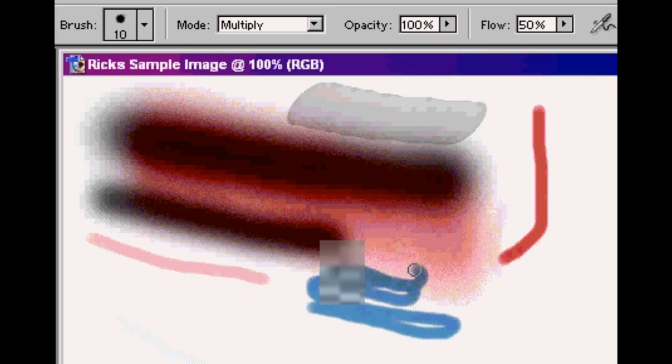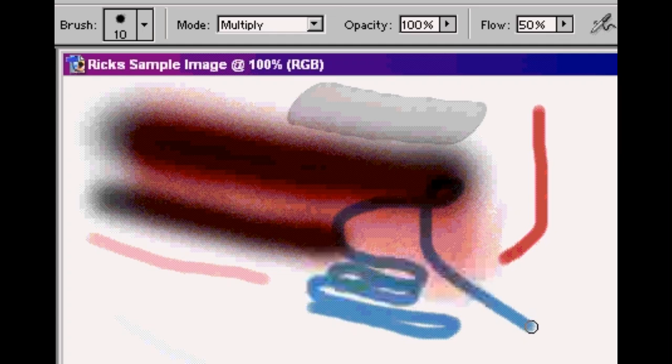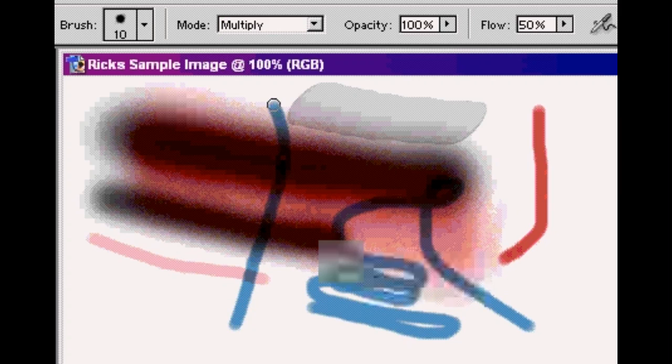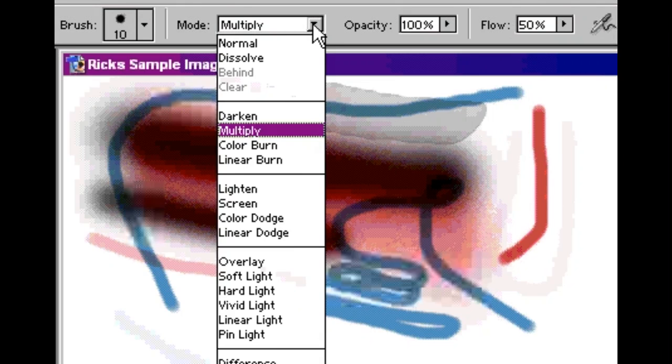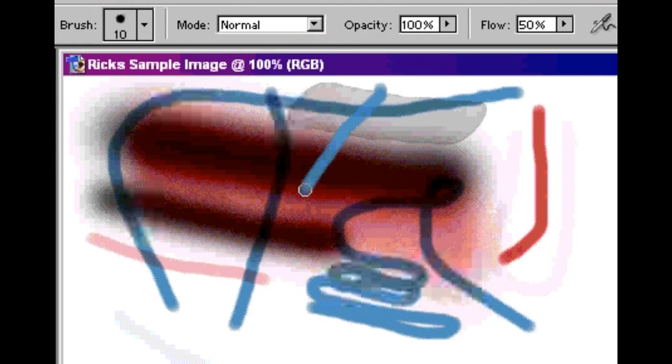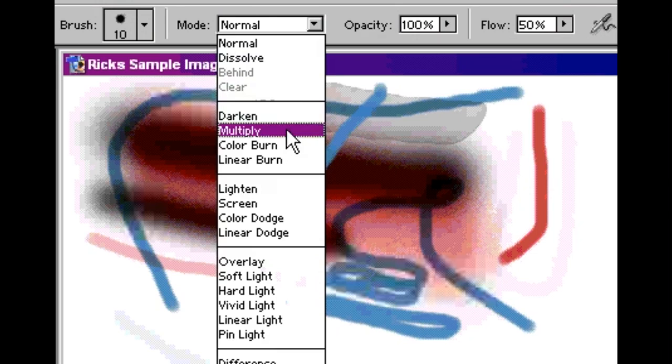Now notice as I'm drawing, it's not quite changing the color behind it exactly right. Notice if I paint over here, it's blue, but as I go over the red, it changes slightly, and as I go over the black, it's dark. What's happening here is the mode is set to multiply, and multiply means it's going to multiply or kind of work together the results of those two colors. If you want to force that color to be solid, then you want to drop down the mode box and select normal. And then notice if I drag, I get that exact color all the way across. So just keep that in mind. Multiply will give you an effect that is more like a real brush.